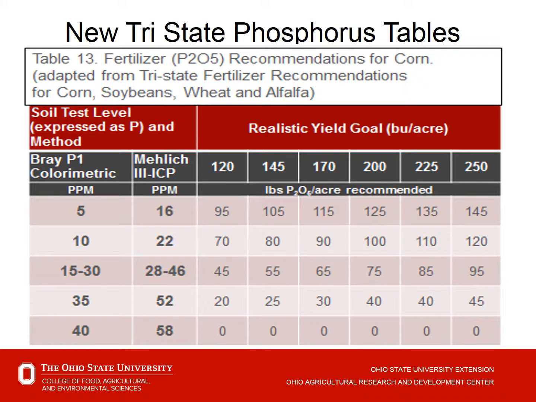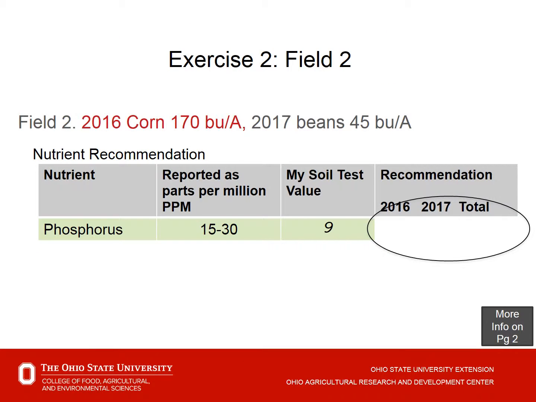Then the recommendation source that we're going to use is the Tri-State Fertilizer tables. We actually have those printed off for you on page 3 that you can use with the exercise as we go through it today. If you look at the top of page 2, we have a little report form that we can walk through, to generate the information for understanding the fertilizer needs that we have here for a 2-year rotation that we're going to put down.